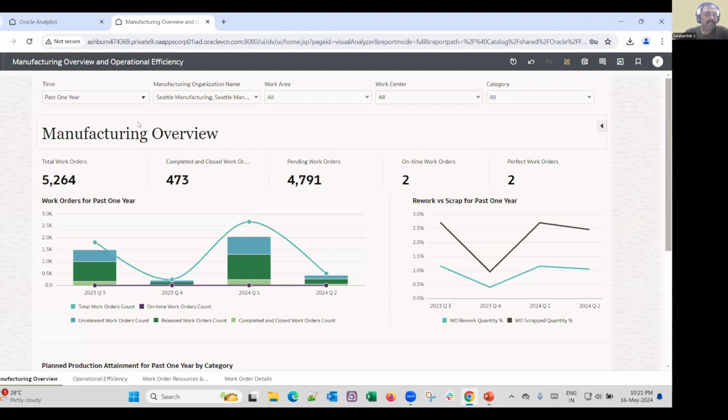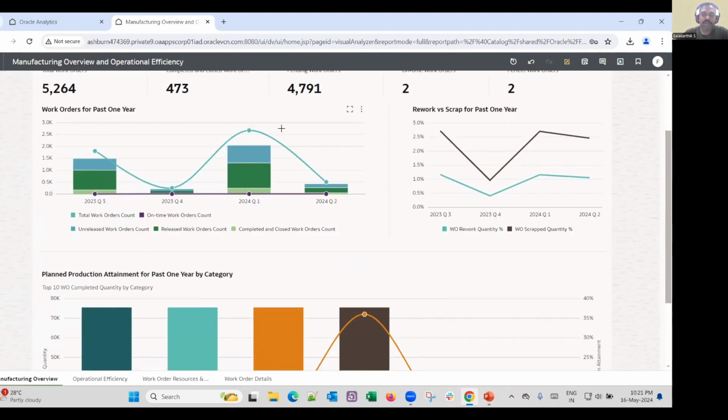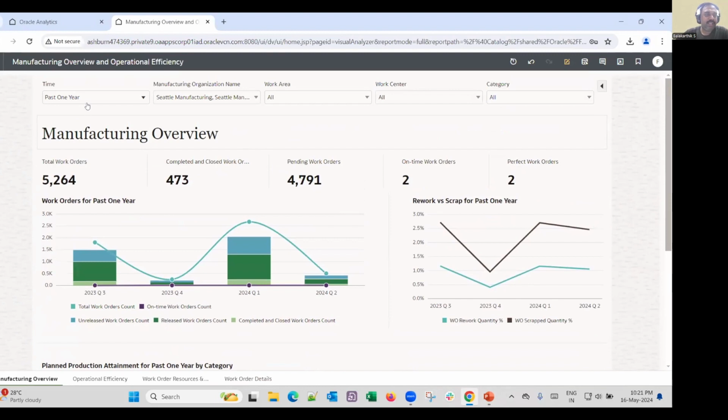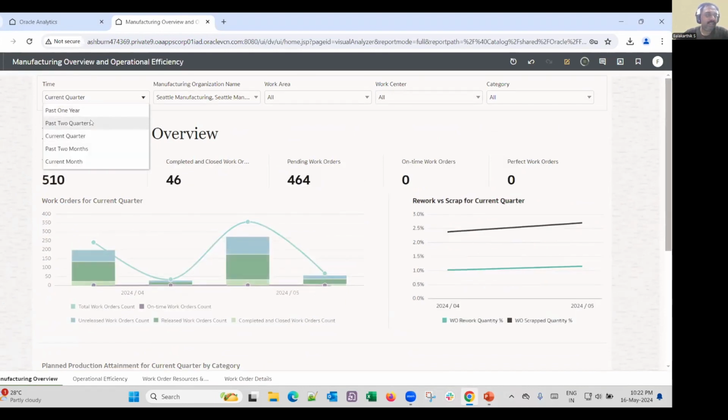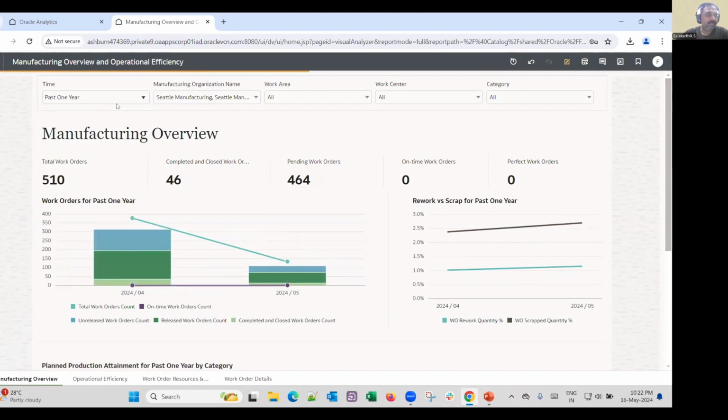Okay. Now, this is our pre-built analytics, or pre-built analysis as we call it, for manufacturing. This is an overview dashboard, which can give you data based on various time periods. You can see it for a particular quarter, a particular year, or the past 2 months.